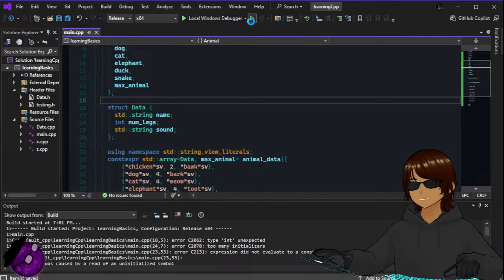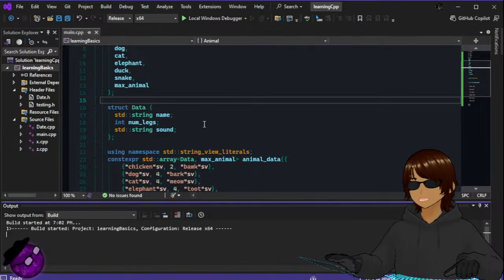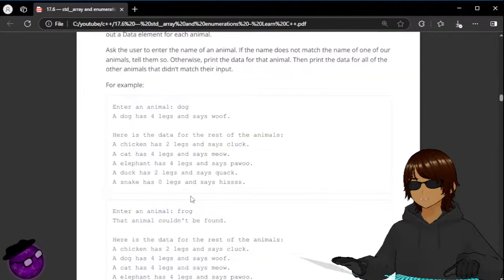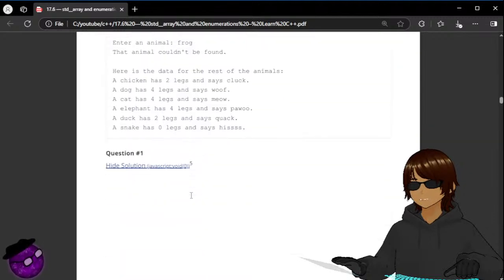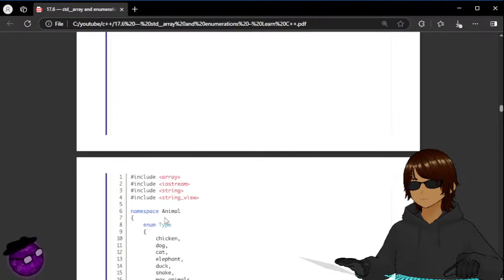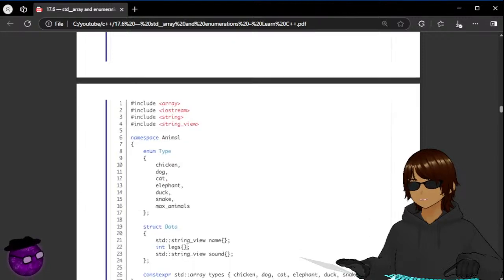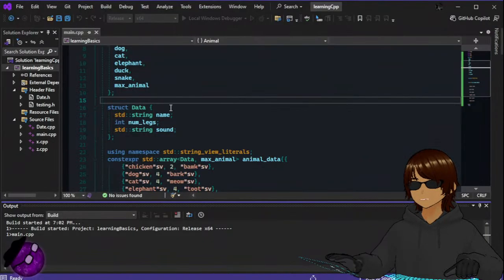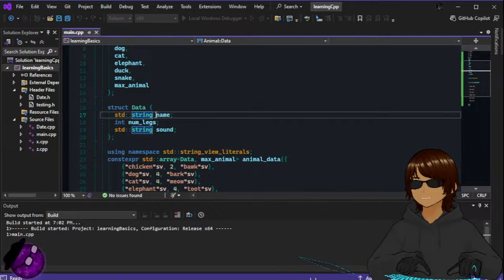I'm not sure. And let me see how they did it. So type and then struct. Yeah, they added a semicolon. I should do string_view.